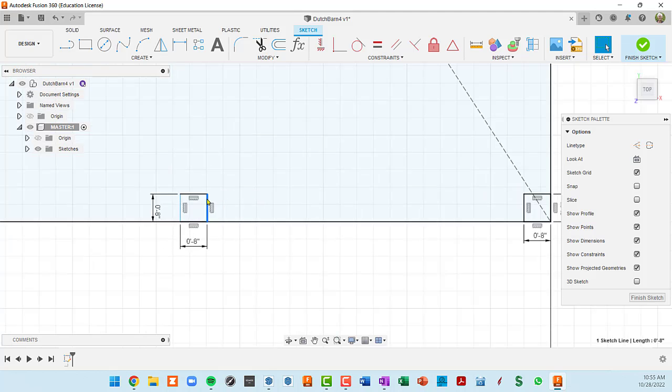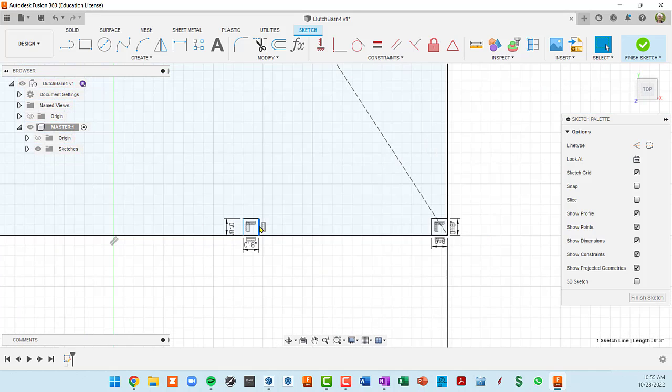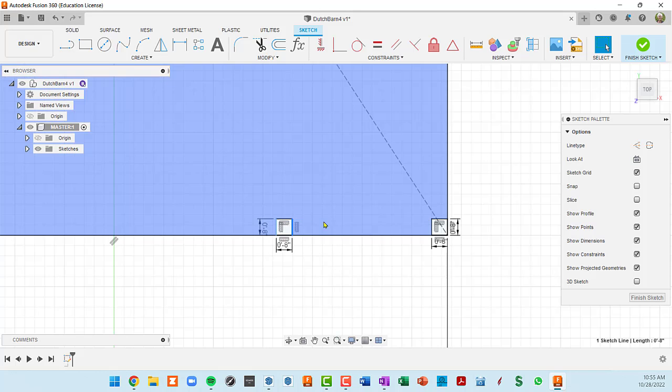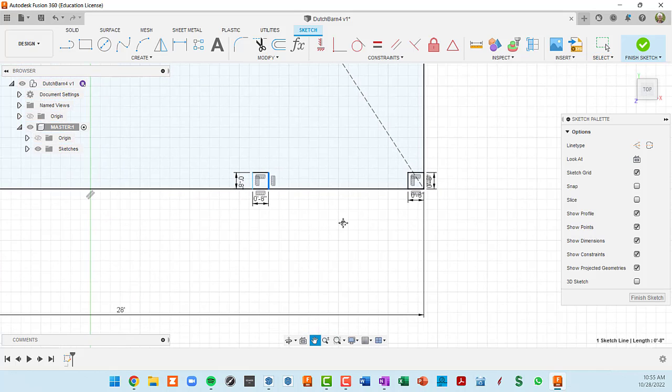It also has some black geometry. So basically, we've created something that's coincident with this baseline, and I can't move it off the baseline, but I can move it left or right along the baseline. That's actually very convenient for us because we want to establish the dimension inward of this post.